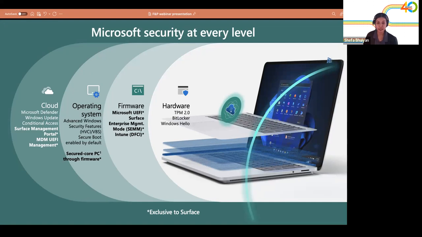So what Windows Hello means is that gone are the days where users need to enter their devices using passwords. Windows Hello uses biometric data such as facial recognition or fingerprint scanning, and this information is stored locally on the device, not in the cloud. So it's very, very difficult to attack, and that's just a login process there. That's very secure.